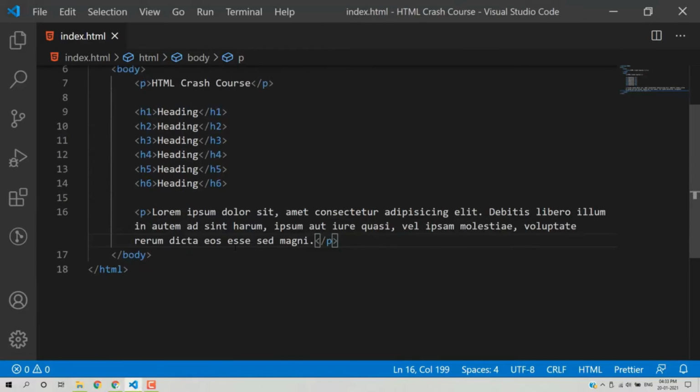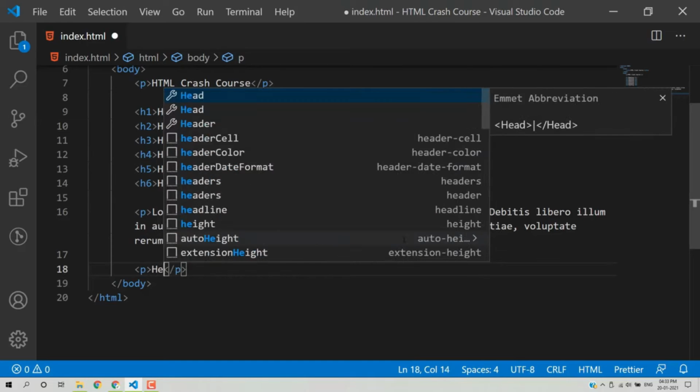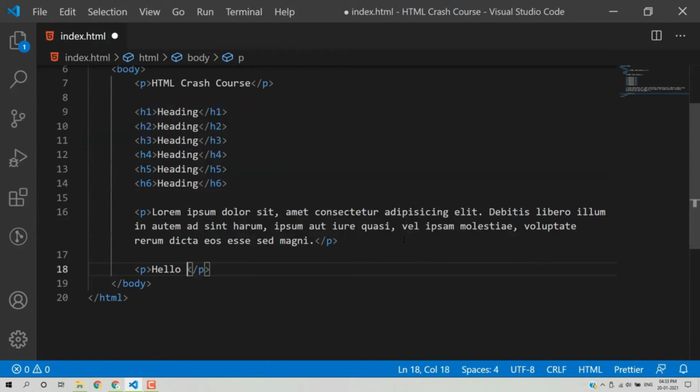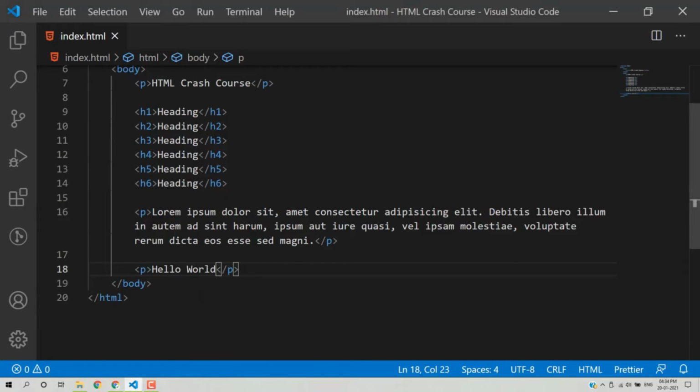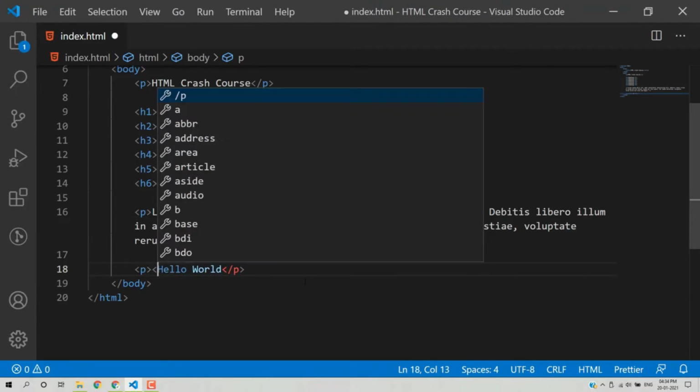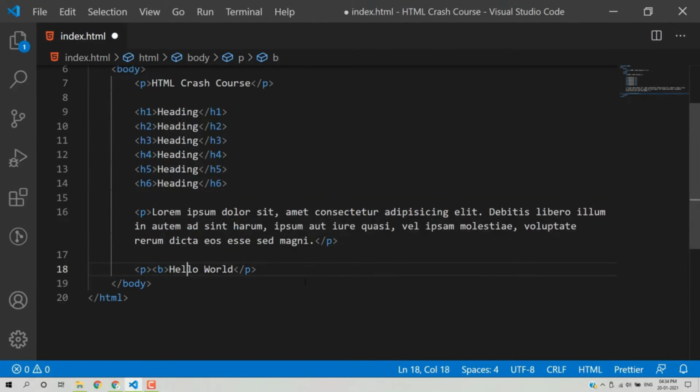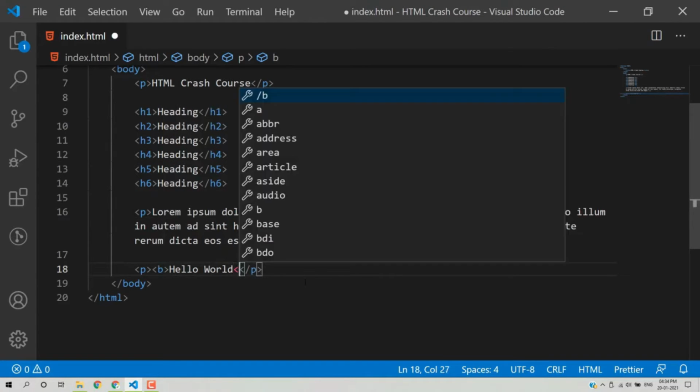So now I'll show you how we can format this text or paragraph. So let's suppose I have another paragraph tag. Here I will write hello world. So this is normal text. If I want to add some style format like bold, we can use the b tag. We can wrap it within a b tag.